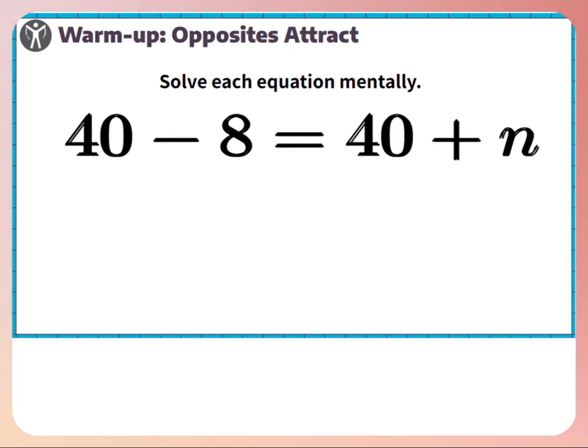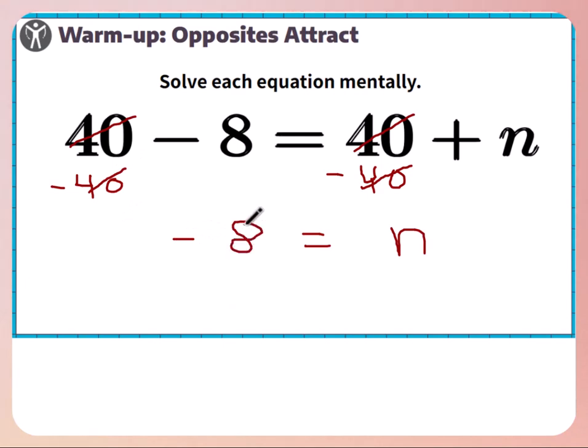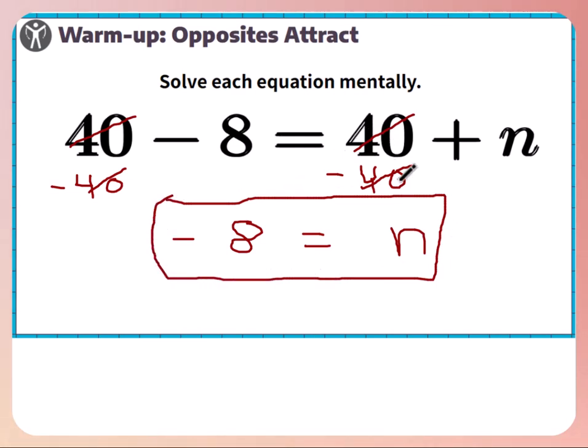All right, for a warm-up on page 76, solve each equation mentally. So we're going back to solving equations. We want to have our variable on one side and our constants on the other side. So I'll go ahead and subtract 40 from both sides. You could start by simplifying 40 minus 8, but I'm just going to start by subtracting 40 from both sides. What I'm left with on the right is n, bring down the equal, and then 40 minus 40 is 0, bring down the negative 8. This is not the only way to do it. So you can start by saying 40 minus 8 and then subtracting 40, but you should still get n is equal to negative 8.